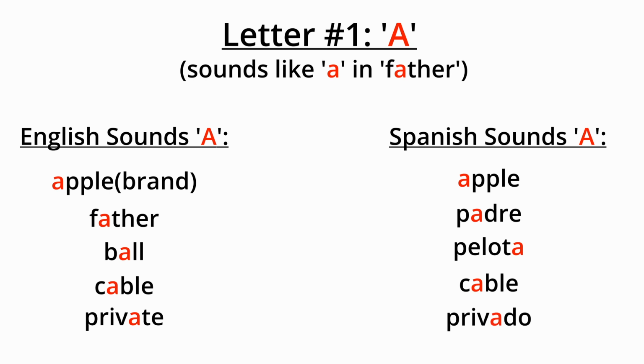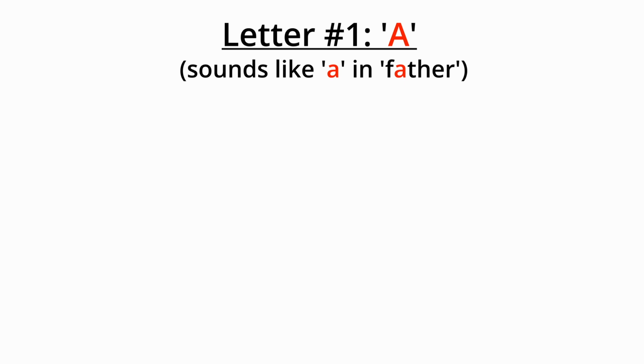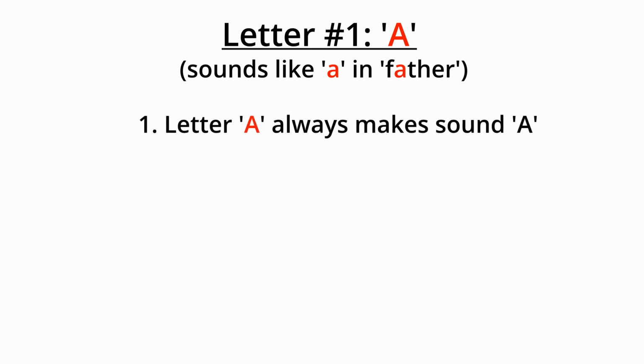Now let's compare them. Only focus on the letter A. Apple, aple, father, padre, ball, pelota, cable, cable, private, privado. Now, I'm not a pronunciation expert, but I hear 5 different A sounds on the left side and 1 consistent A sound on the right. I'm not good at math either, but I call this a win for Spanish. I hope it's clear that in Spanish the letter A always makes the sound A.